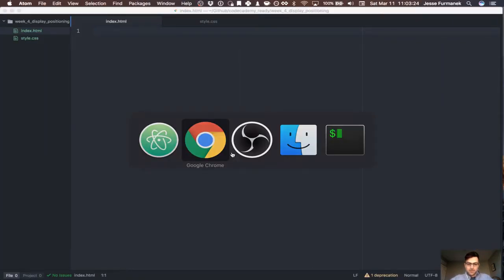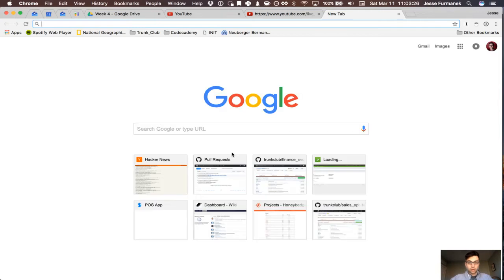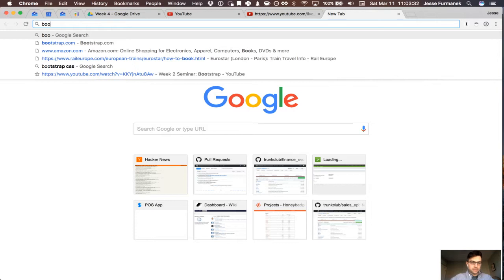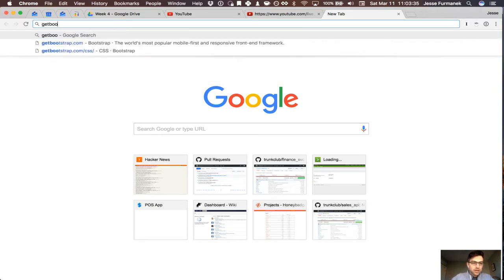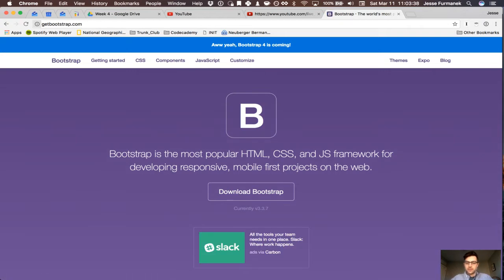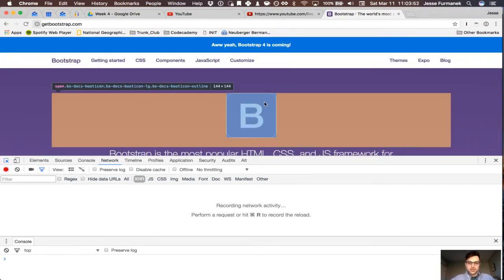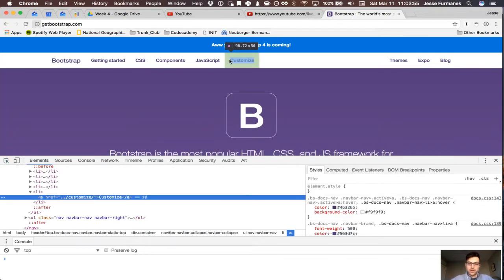And so I'm going to pop open the Chrome Web Inspector. I'm just going to go to the Bootstrap website, which had a nice little thing to show. All right, so again, to open up the Web Inspector, you type Command-Option-I on a MacBook. And the selector with the square is the way you can select different parts of the page. So let's take a look at one of these buttons here. It's an anchor element, an A element. On the right side, you have different tabs, one of which is styles and one of which is computed.